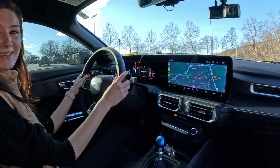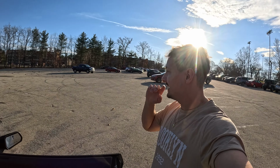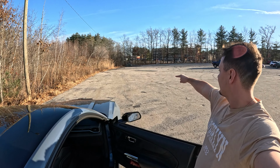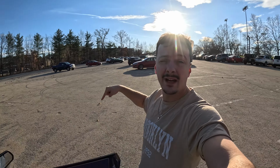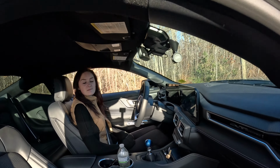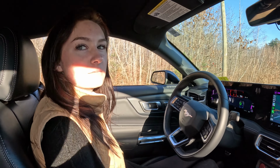Oh, there it is. All right, so I think the game plan is I'm going to have her go down this stretch right here, go up over there, and then she's able to turn around and come back this way. That way it gives her room to actually drive with the clutch in. What do you think?